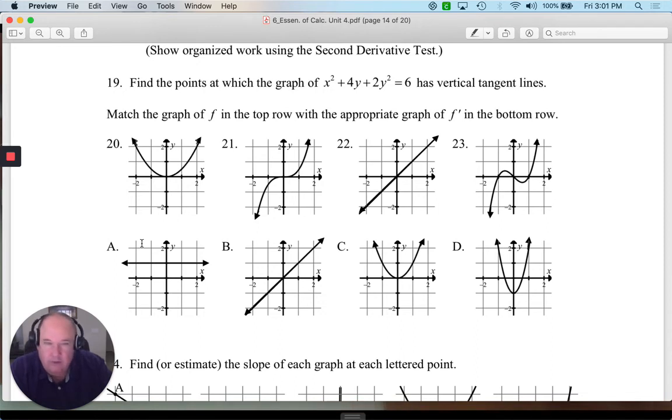21, what is that the graph of? X cubed. And if you take the derivative, you get 3x squared. So x cubed matches with the parabola. Now I see 2 parabolas down there. Which one would be the one that matches better? Because of the 0, 0 part for 21, see how we have a point of inflection at 0, 0? It's like right there at x cubed. It's going to match with C.